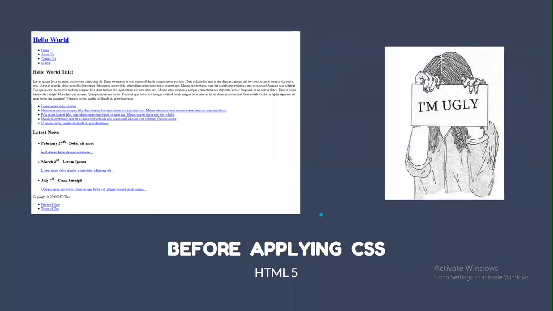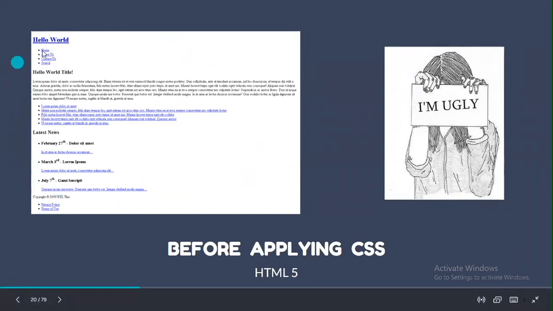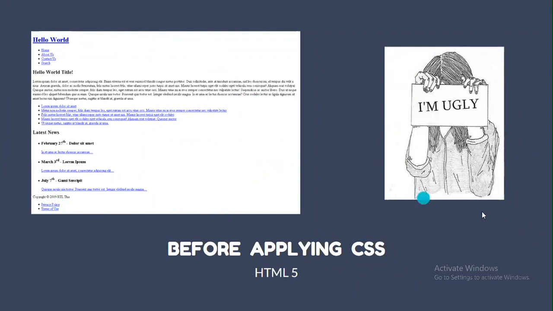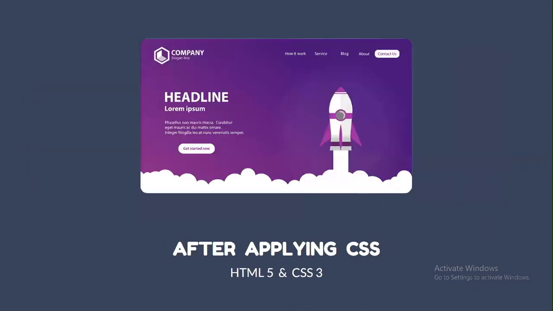Now, why use CSS? We have seen how to use a normal HTML tag, how to add an unordered list, how to add an anchor element, isn't it? Hypertext element. So we have seen each and everything, but before applying CSS, as you can see, the page will look like this. Is it not looking good? If you want to decorate your page as per your need, if you want to change the orientation based on different viewports, and if you want to change the layout of your web page based on the viewport size, then we have to use what? CSS.